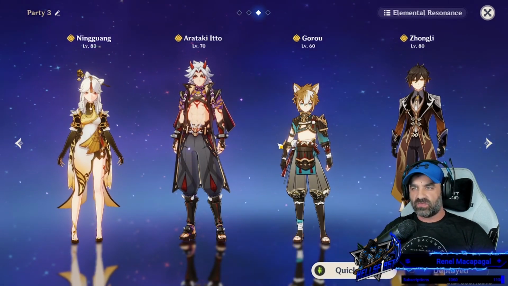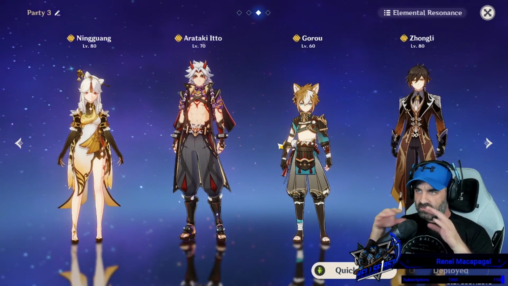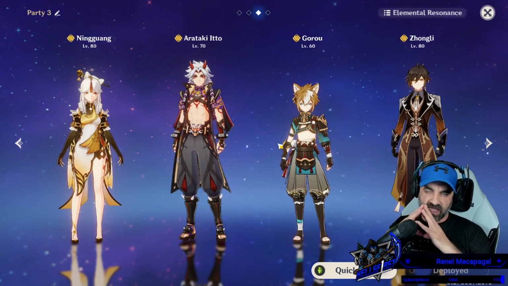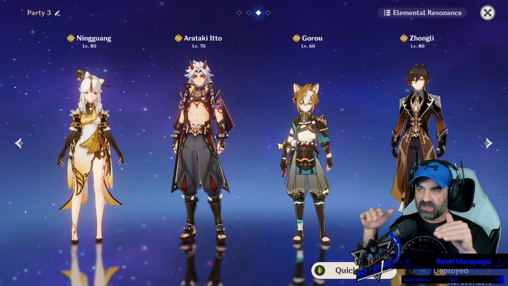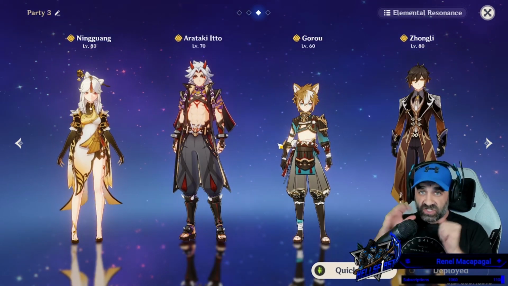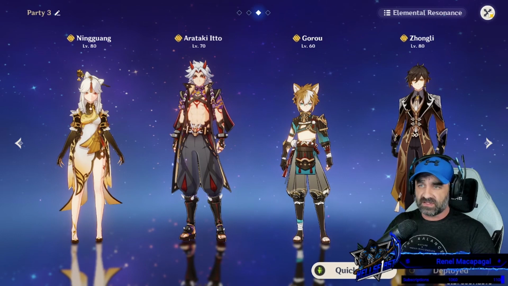Now, I made a video the other day about who I should use to finish off this team comp. And it's been decided that Ningguang is the answer over Albedo. So this is the team comp. This thing fucking dominates nonstop. I'd like to show it to you. So let's go to a boss and fuck with it.